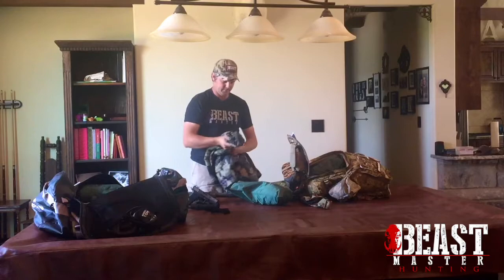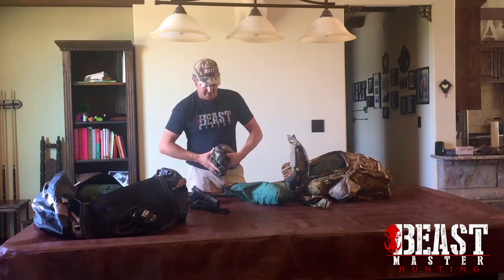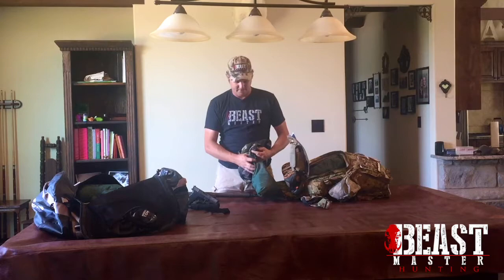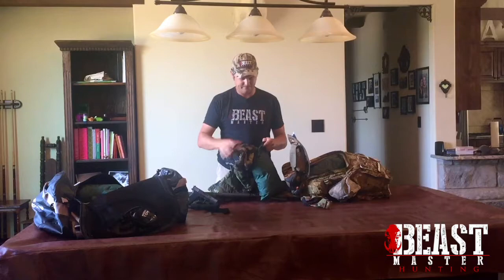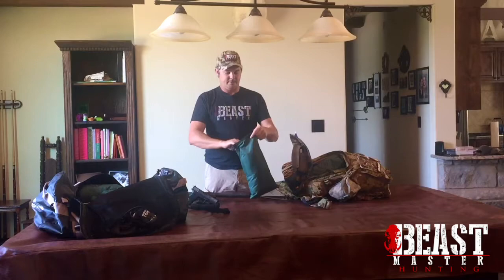So this is always going to stay in my pack. Because if for some reason you get stranded, can't get back to camp, I've got a way to make a fire. I've got rain gear and I've got an insulation layer so I can stay warm and make it through the night, hopefully. That's the plan anyway. And I've got guns. That helps me make it through the night. I think it does. And flashlights. Always need flashlights for when you're stuck out in the woods.